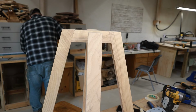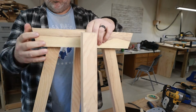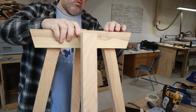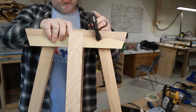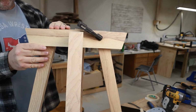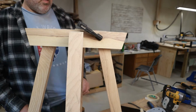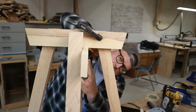So what I decided to do was create pieces that lap across the middle at the top that had a little bit more of a decoration type look to them. So you won't actually see the top of these legs as they are right now. What I did was I cut 15-degree angles again on pieces just so everything was the same. And I made them extend out past the legs.